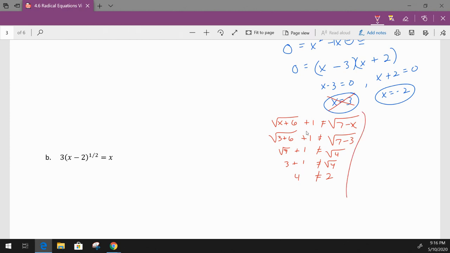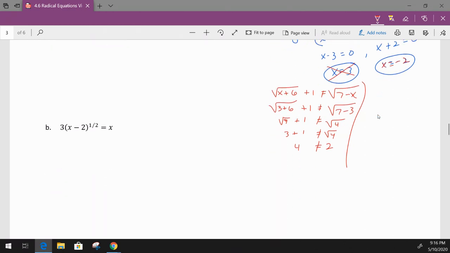So now we have to check the second solution, which was negative 2. And there are possibilities where neither answer does work, but if that does happen, I would definitely go back and check your solutions again. All right, so again, this is my original equation. If I were to substitute negative 2 in the place of x, I would have negative 2 plus 6 in the radicand plus 1 equals, and then again substitute negative 2 in the place of x.